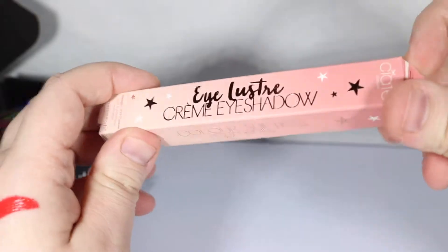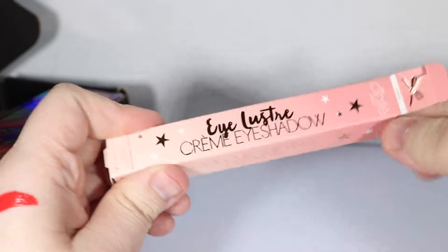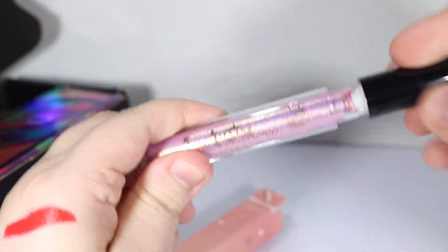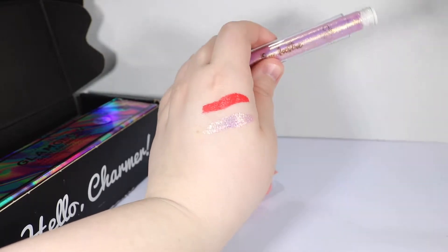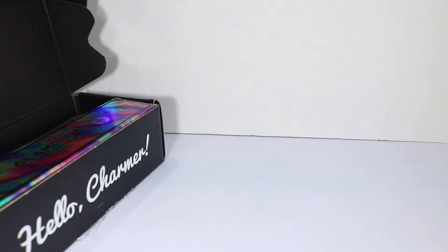And the little applicator tip in there is super soft. Next we have i Luster cream eyeshadow with color-shifting pigments. The color is called Cupid — that's eyeshadow. It's like a pinky purpley sparkle glitter. Oh, I really like that — that's like a hardcore metallic. I wish I could pronounce the name of that company, Ciaté London.